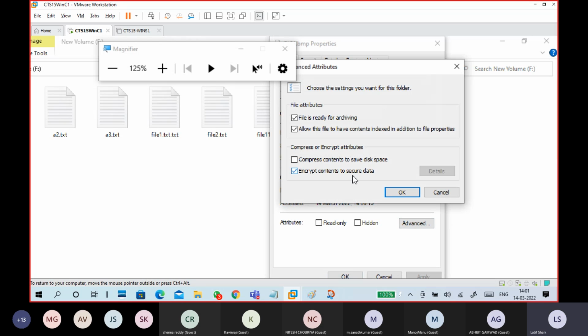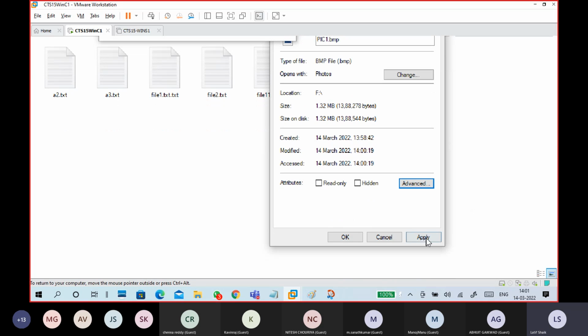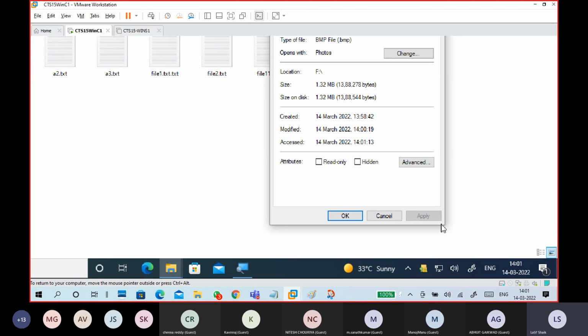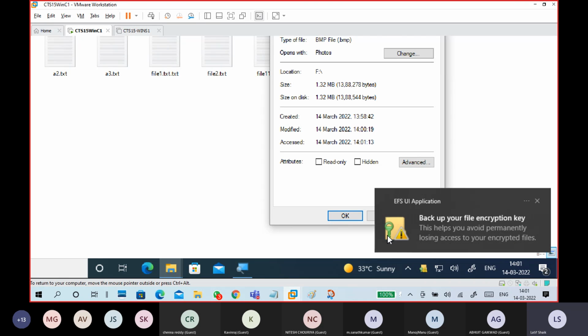Encrypt content to secure data. Click OK, apply and wait. Automatically, you can see at the bottom a notification will come up. If you miss it, no problem. I will tell you the solution.